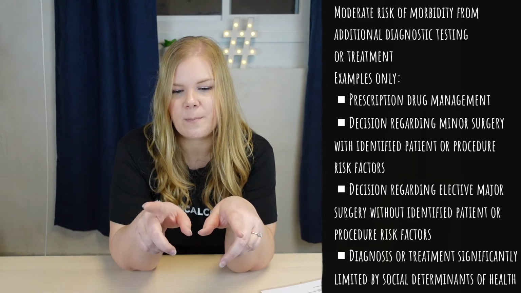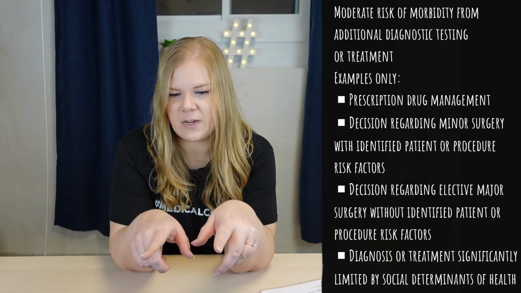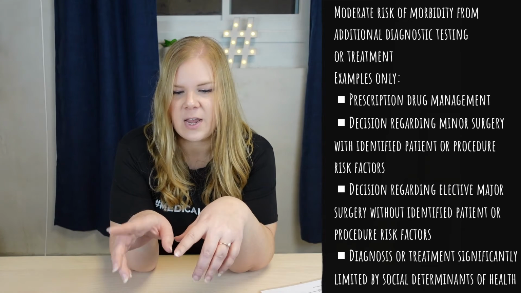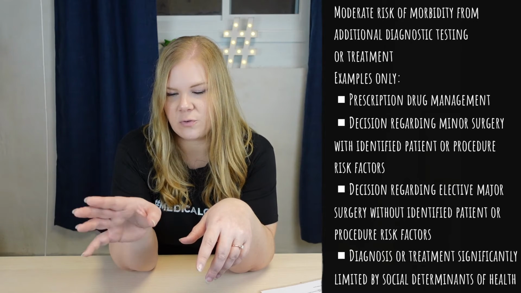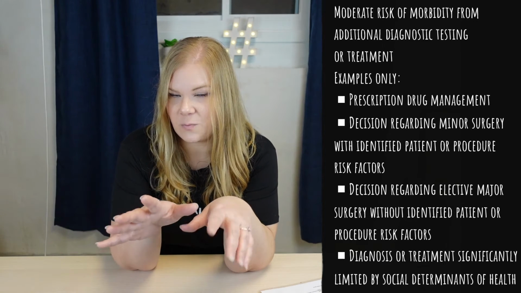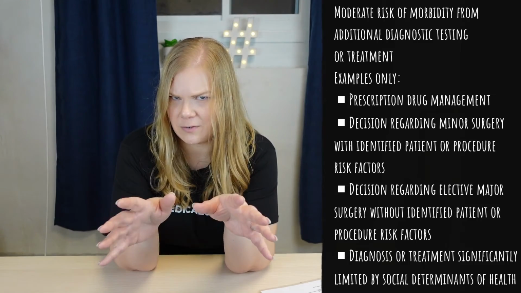The next are decisions for surgeries. So decision regarding minor surgery with identified patient or procedure risk factors, and then decision regarding elective major surgery without identified patient or procedure risk factors. So we have a couple of things we need to clarify and define here. First is what is a minor surgery versus a major surgery.